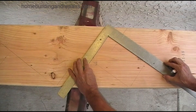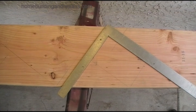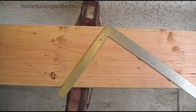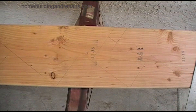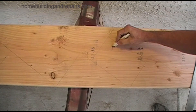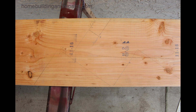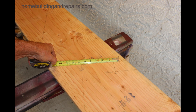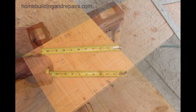The next step will be to mark — we already made the mark for our joist, so this is five and a half inches. You can always use the framing square again, line it up at five and a half inches. I don't like to measure everything with a framing square because sometimes framing squares aren't marked correctly. Don't forget to scratch out everything that you're not going to be cutting, just in case — this is a great habit to get into. Double check everything to make sure it is right, and that is it for this example.